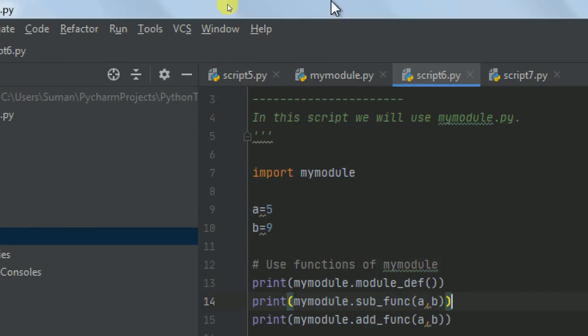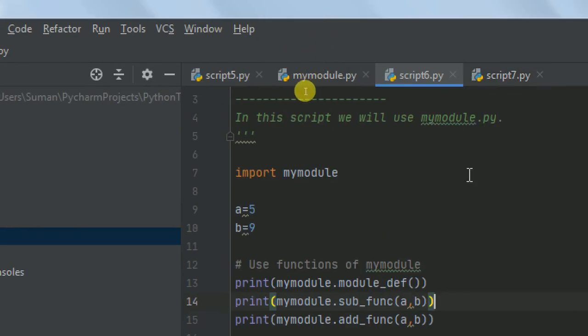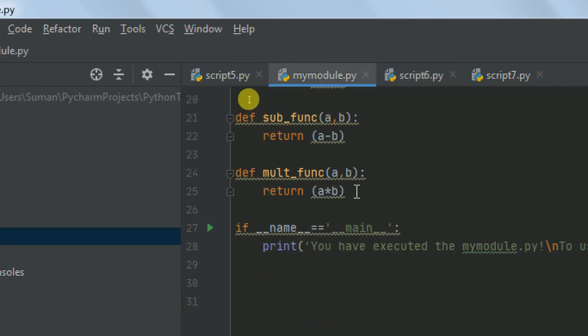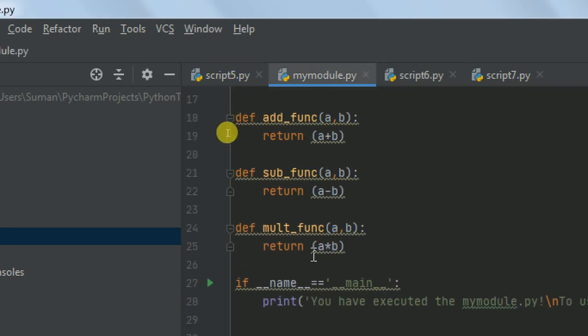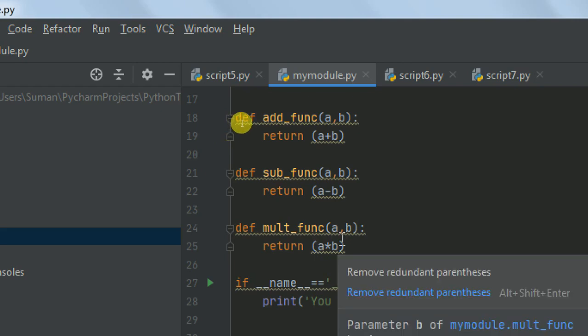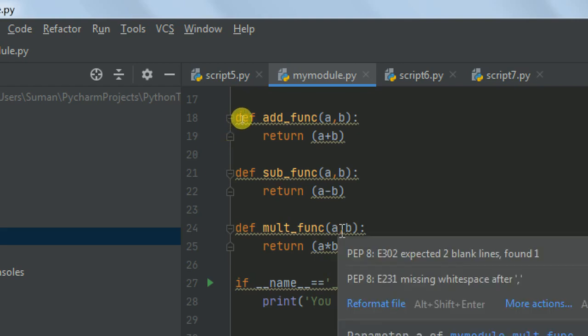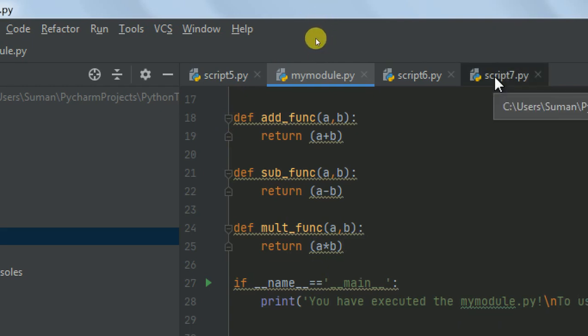There is another way. Suppose you know prior to writing your script that you are going to use only a specific function of my module. In my module there are three functions: add function, sub function, and mult function, or multiplication function. Suppose I am going to write script 7 and I know that I am going to use only the multiplication function.